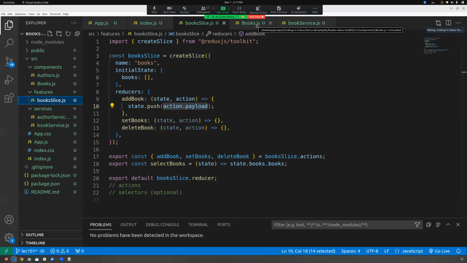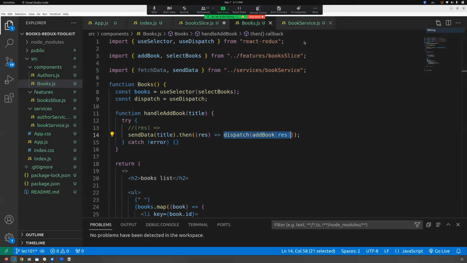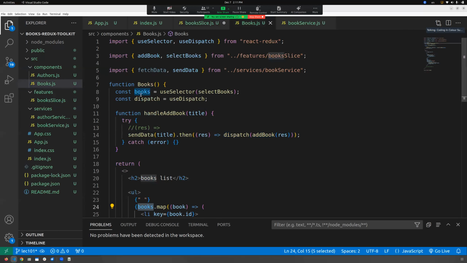So for now, I don't have a way to display the state that is in the store. So I only have books, so I'm selecting all the books.